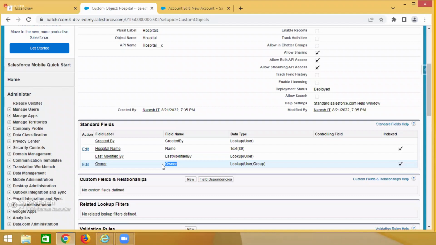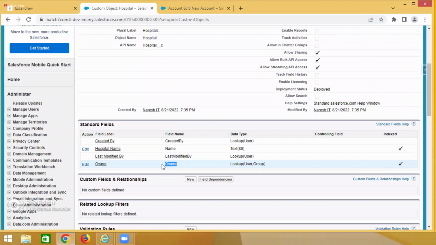This is unique. You are unable to create one more field like this. So at the field level, you use field names in your coding, and at the object level, the API name. That's the reason the label is different and the field name is different. Every field label has an internal field name, which is the API name.